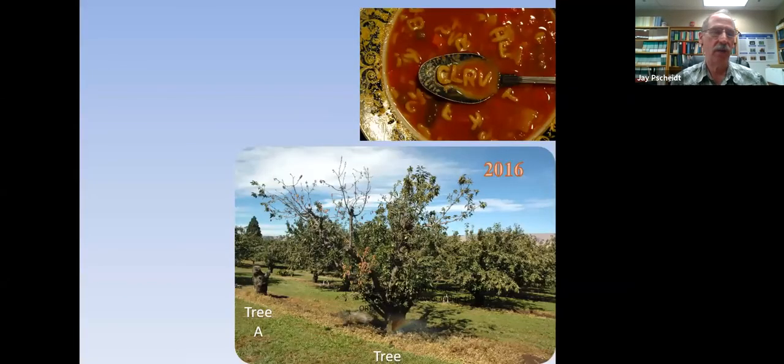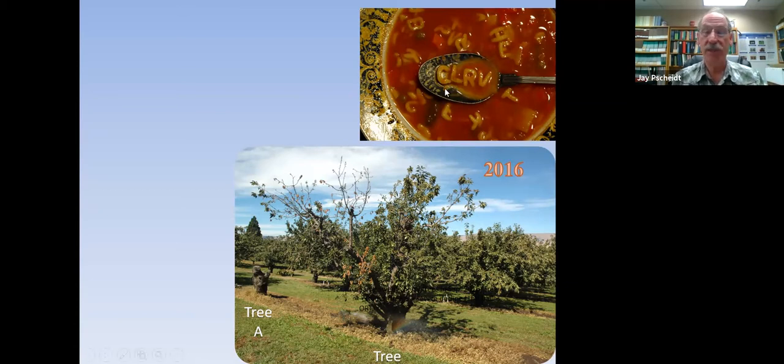This is more of a commercial sample where we did a virus survey. I had a graduate student who was looking for cherry viruses. And as it turns out, we were looking for any kind of viruses that were out there. This was in The Dalles area where they grow a lot of cherries. And we actually found this particular tree here, a gnarly looking tree, not looking very thrifty, lots of bunchy leaves, dead and dying leaves, poor parts of the plant. There were lots of other symptoms here.